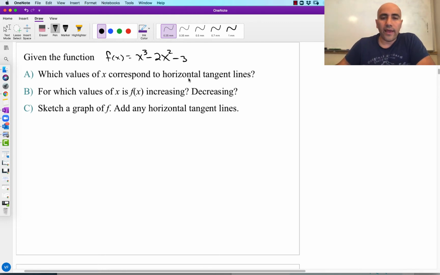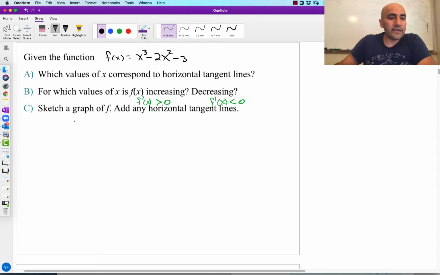Okay, so we know that the horizontal tangent lines occur when the first derivative equals 0. And we just learned that the function is increasing when the first derivative is positive, and that the function is decreasing when the first derivative is negative. All right, let me write that down. So f of x is increasing when f prime of x is greater than 0. It's positive, right? That means that the function is on its way up, it's increasing. And f of x is decreasing when that first derivative is less than 0, whenever it's negative. Okay? All right, so for that reason, in order to answer these questions, we've got to figure out that derivative.